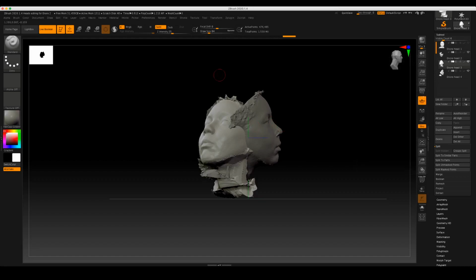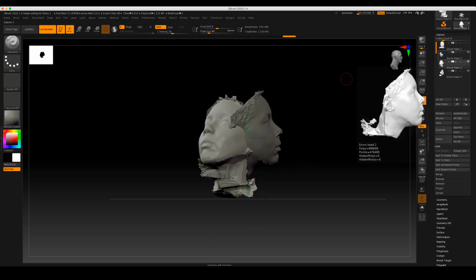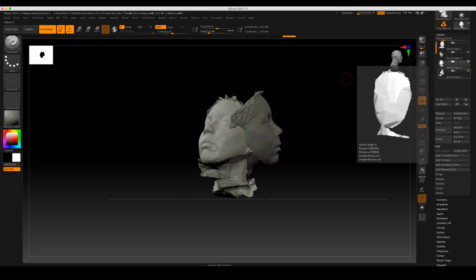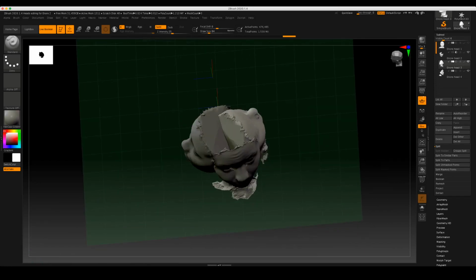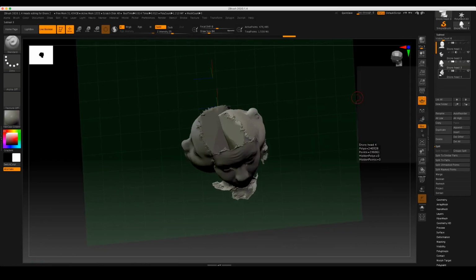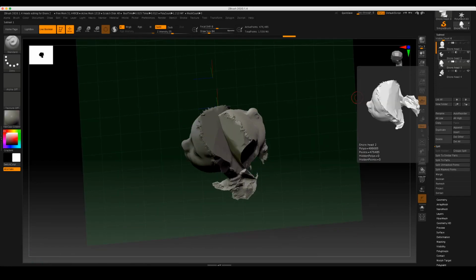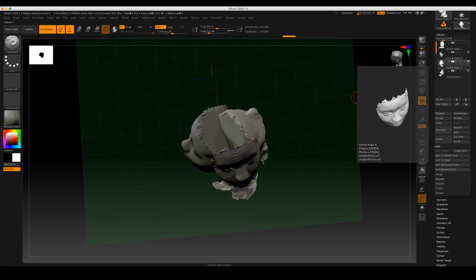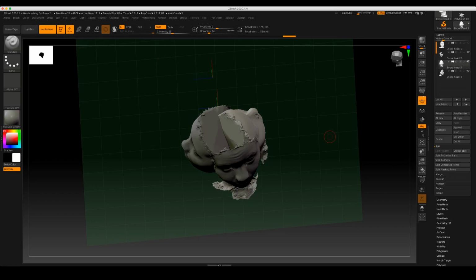And if you want to combine subtools, you make sure that this icon is selected. If you want to subtract them, you change the icons around, and it will subtract the different subtools from each other. I'm not going to go into too much detail about that because it will get a bit confusing. So for this, we're just going to have all of these switched on, with live Boolean switched on.